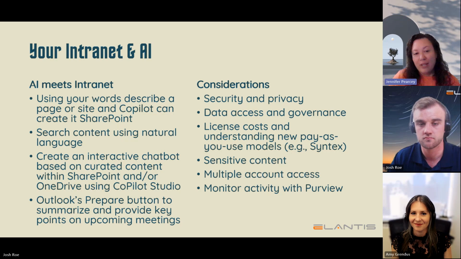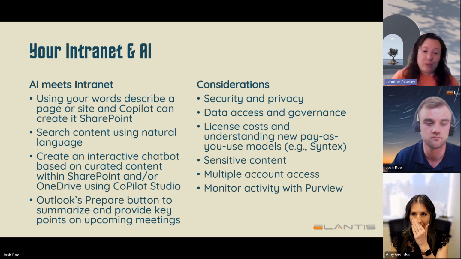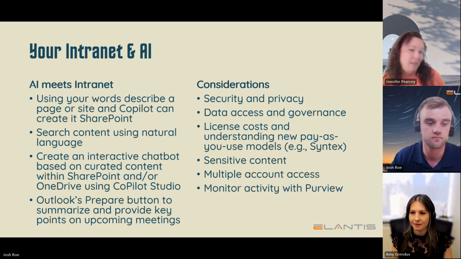And how you're going to be using it, how we'll be interacting with M365 will be evolving through AI usage. We can now create an interactive chatbot based on curated content within SharePoint and OneDrive using Copilot Studio. So we can basically create a language library based on content that you specify, again, within the Microsoft platform.